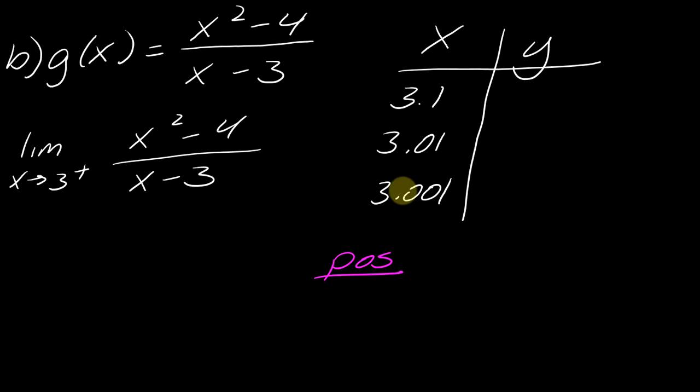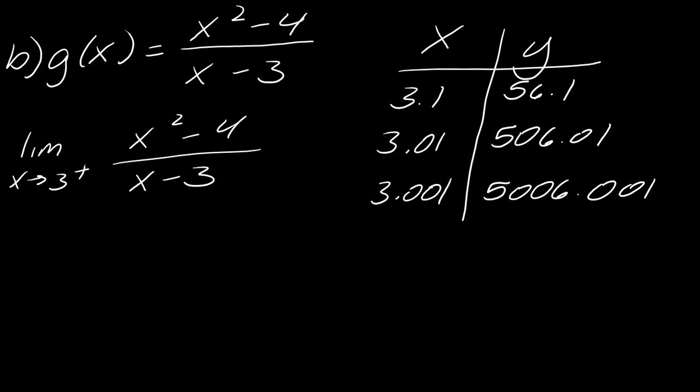And then these are all numbers that are just above 3. So if I plug those into the denominator, it's something just above 3, minus 3. So this also stays positive. This is really enough to tell me that this is going to equal positive infinity. But again, if I want to be a completionist, I can also fill in my table to get these values. So there you go. You can see by plugging everything in that this is getting progressively larger. So we know that we've got a vertical asymptote at x equals 3 because this equals positive infinity. That would be how you use limits to justify that.